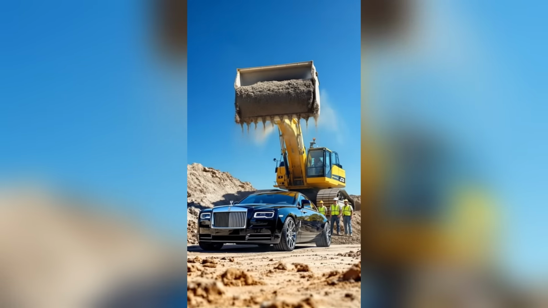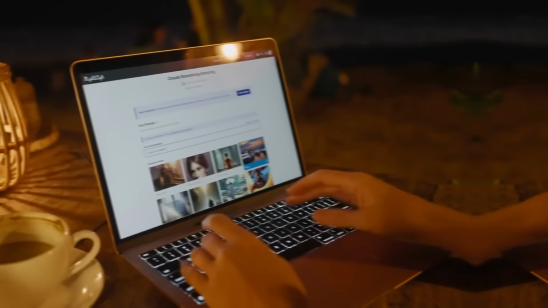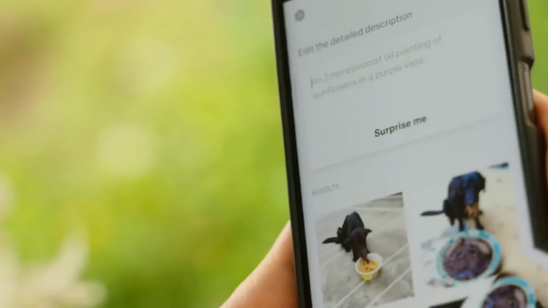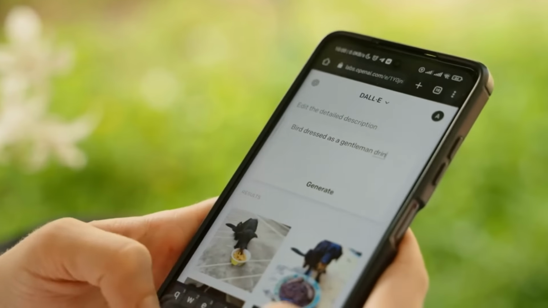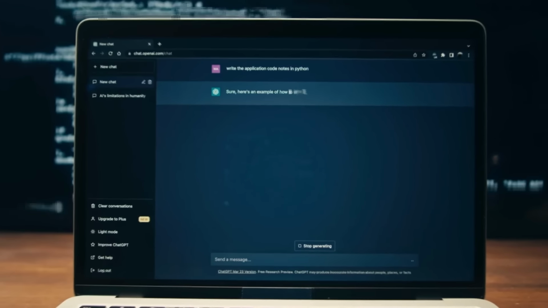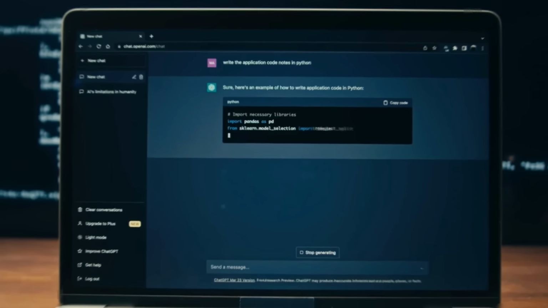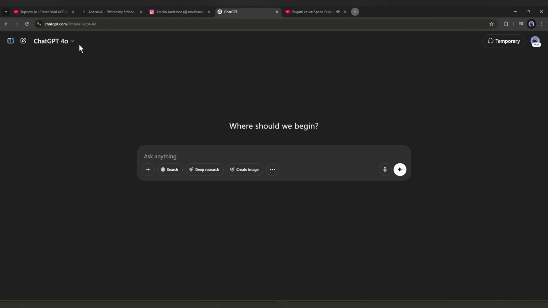To create this kind of high-quality car crash video, we have to create high-quality images. And to generate the images, we need detailed prompts. We will use GPT-4.0 to generate the prompts. Once you are logged into your ChatGPT account, go to the prompt box. Now you have to ask it to generate prompts so that you can generate high-quality images.